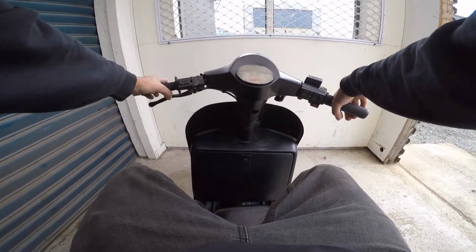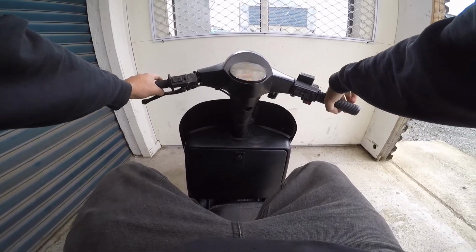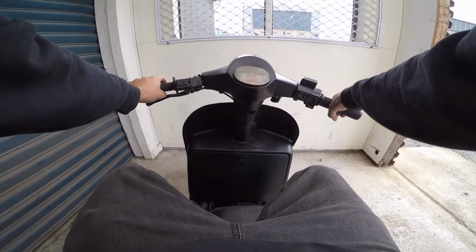But don't give up, just keep trying and just work on the timing of the clutch and the throttle, and eventually you'll get it, and you'll get it up and you'll be able to use the brake to control it, and away you'll go.